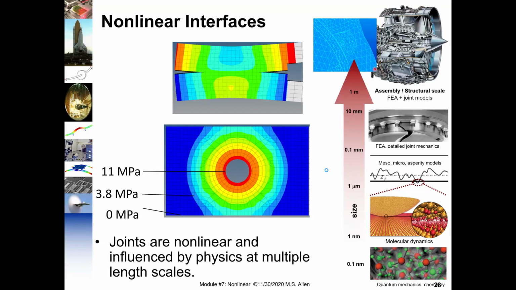So if we think of an engine, then we could zoom down to the scale of each bolt. And now this is telling us that around each bolt, there's a small region where the friction would be important. And if we were to zoom in even more, we could think about the roughness of the surfaces, even the chemistry or the actual atomistics there. So this is a really challenging problem because the scale of the joint and the scale of where the nonlinearity occurs is so small relative to the structure.